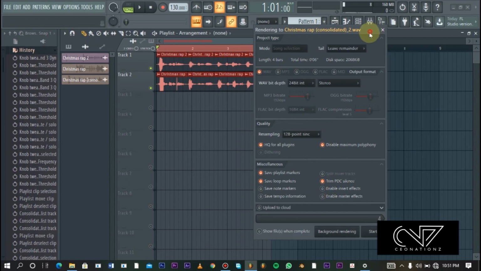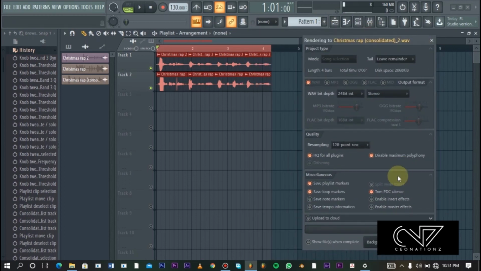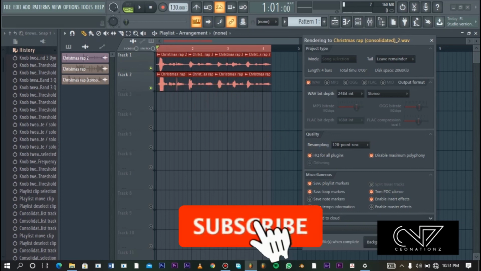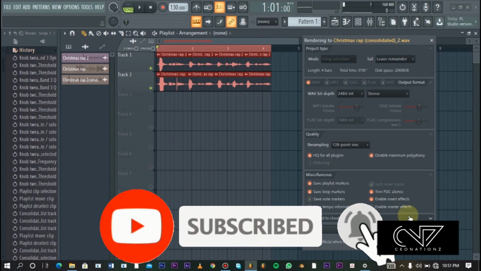In this case, it would be preferable for you to select enable insert effects, so that each track can have its effects enabled as it's combining them together. Alright, then you can hit start and it combines them together.